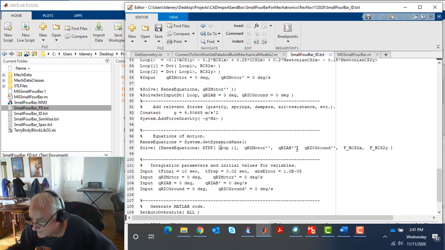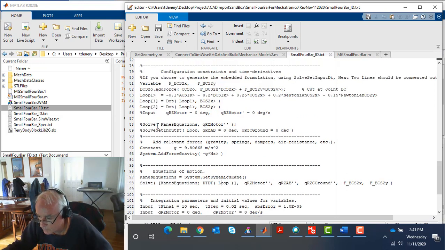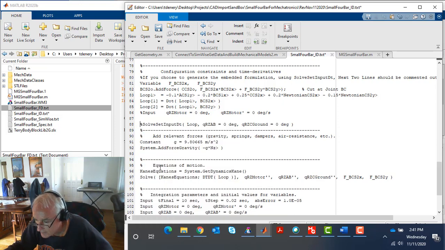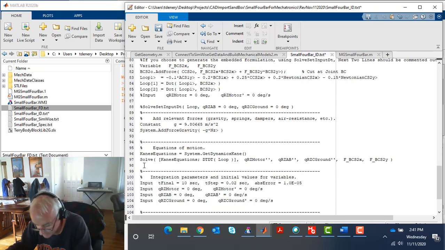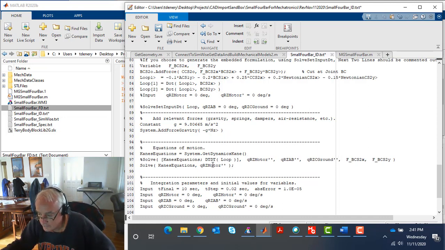But what I want to get down to is the fact that instead of solving for 5 things, all I really want to solve for is 1. And so you'll see that the solve command will get reset up with this. And so I'm going to copy this, or actually let's even cut it, and let's paste it right here, and let's comment that out. Okay, so there's our 1 degree of freedom, which will be the motor.